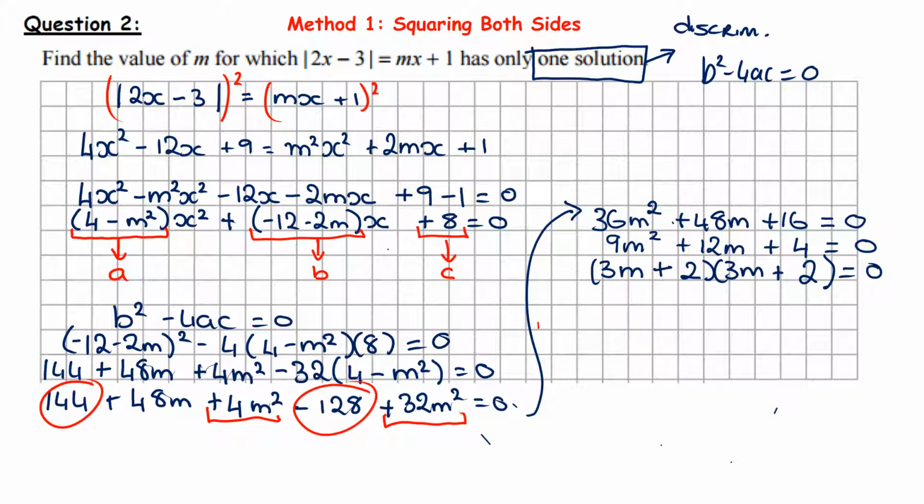And you'll notice at this point that the two brackets are the same, and that makes sense because we only want one value for m. So the fact that we're only getting one value for m, that's exactly what we want, and it works out as minus 2 over 3. And at this point here, you might realize because we only want one value for m, we're probably going to get the same bracket, and this is actually a perfect square and can be written as a bracket squared.